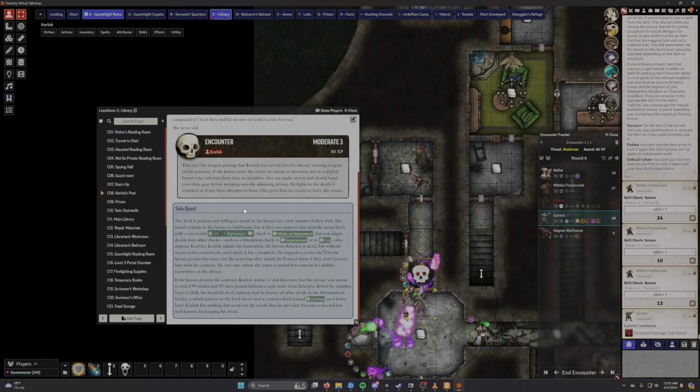And he comes off as really just kind of bored and a little frustrated. So they might actually chat with him. And he'll admit his frustration, if they do, that without access to his contract, he can't study it for a loophole. And he'll actually let them go, but he'll arrest them if they return without his contract. And he suspects it's hidden somewhere in the library. And then he discovers that his contract's actually done. And he tells them of other devils in the Abomination Vaults. And then he disappears back to hell.